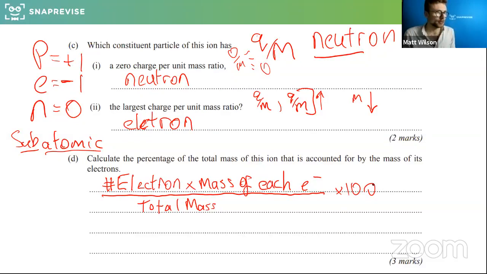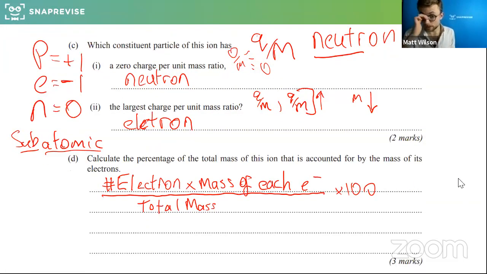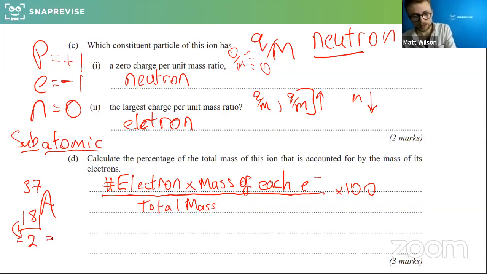Okay, so how many electrons do we have? Do we know? Okay, good. So we know that originally we were dealing with our atom, and it had 37 and 18. So this number here is proton number, but it also tells you, because the atom should be neutral, the number of electrons you would have had when you started. But we've made an ion by taking 2 electrons away. So we must have 16 electrons. So we take our 16 electrons, then we need to multiply by the mass of 1 electron.